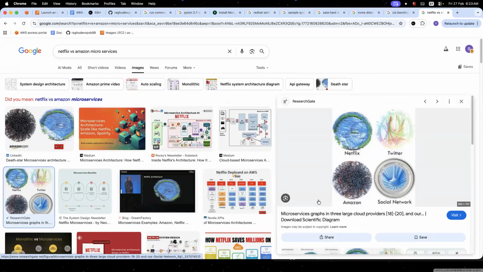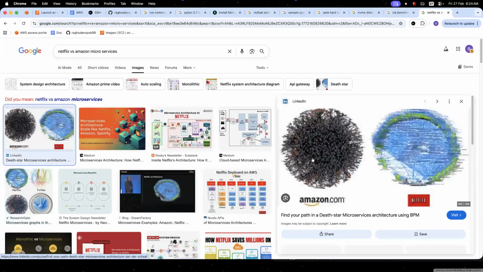A microservice project is nothing but a project with multiple services. In big companies, when you run the services, these platform diagrams appear. Each dot represents a service talking to another service with a line. So it's a complicated diagram, right?